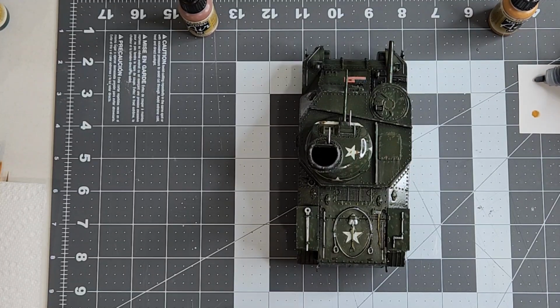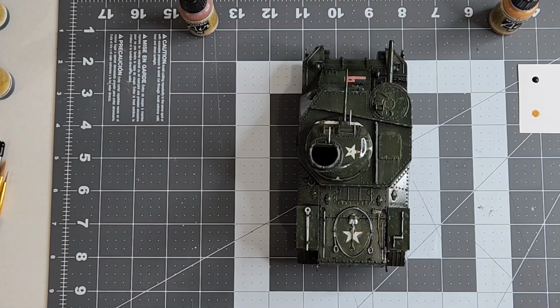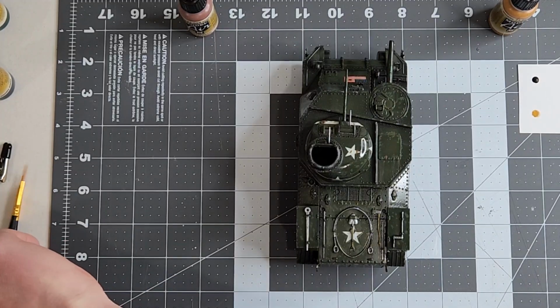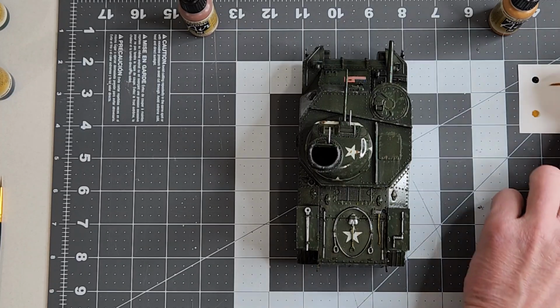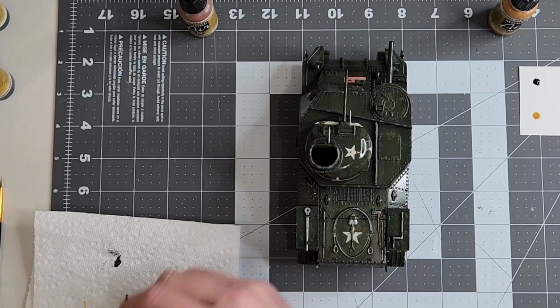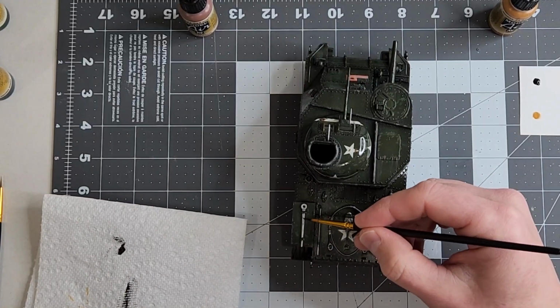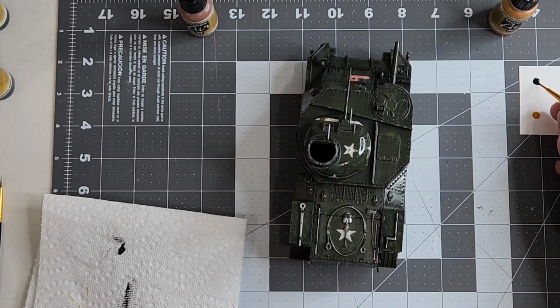Let's put the black up there. Put that off. It bugs me if I don't. And let's get, what brush should we use here? This is my dry brushing brush. I don't want it to be that wide though. This one might work. Get this back over here and let's just see what this looks like.